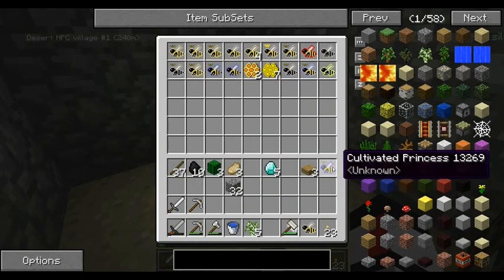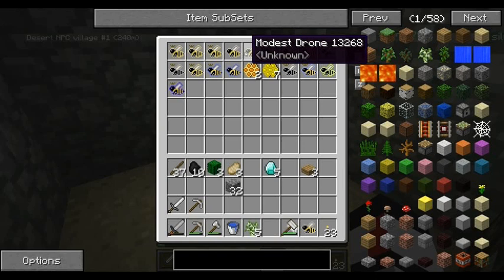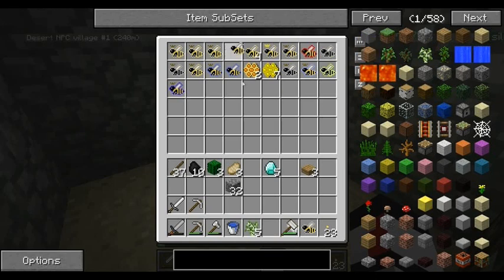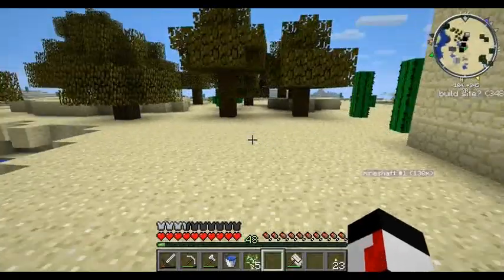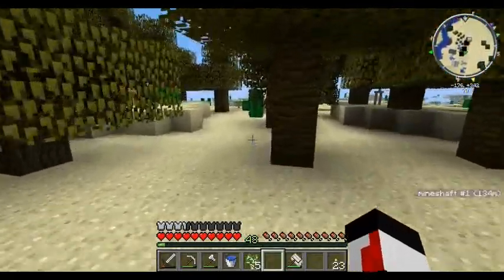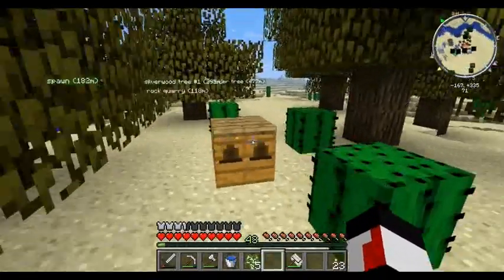We'll take that, put that back in there. Let's breed them with a... No, we'll do a common. Oh, we already have. Oh, right, we need the princess. I know exactly what I'm doing, apparently. So, I have not had time to build more apiaries yet.